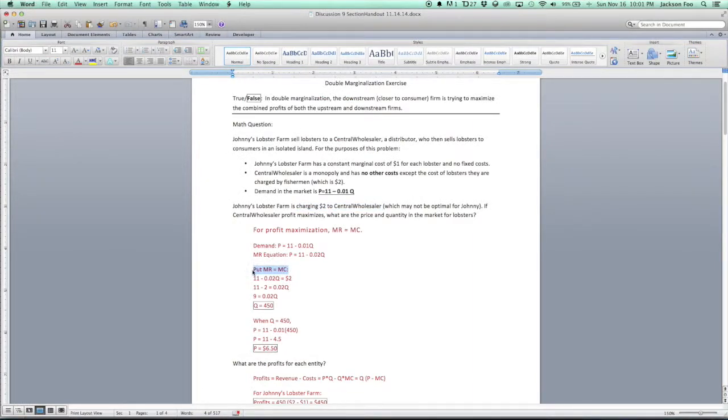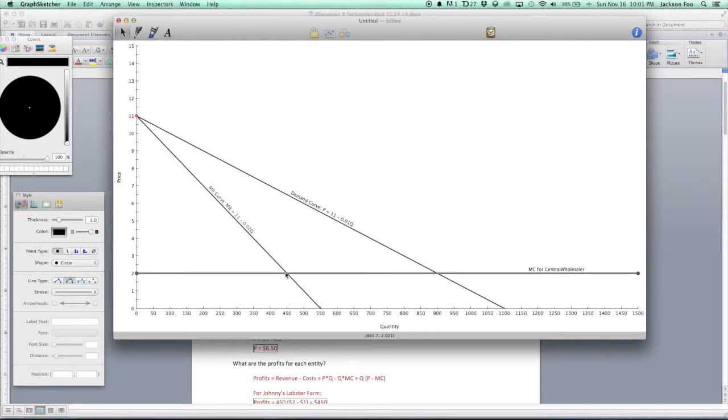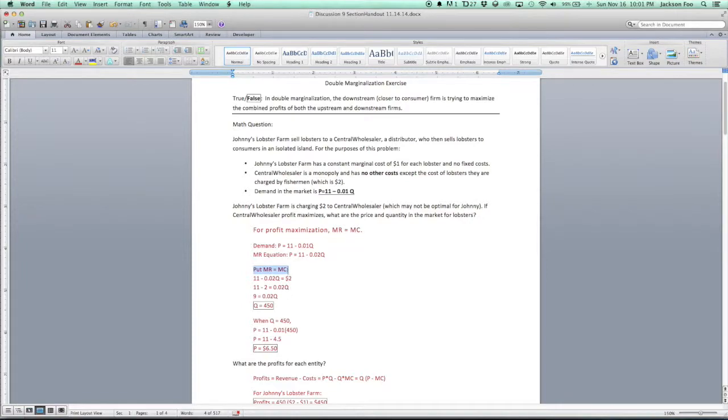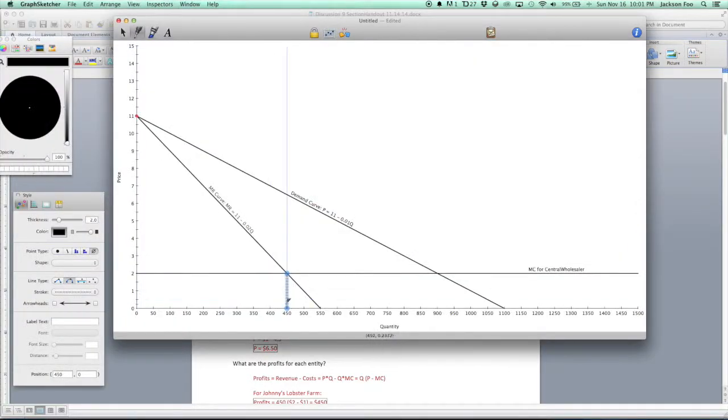Now, at this point, MR equals MC. That was our third step, or second step. So we know that it has to be a point somewhere here. Where MR equals MC is exactly at this point, and similar to our calculations, you see that it hits 450. Now that we know we want to sell 450, remember my caution that we always have to go back to the demand curve? We go from here to find the price that we should sell at by going back to the demand curve. And what does this tell us that the price should be? Exactly 650.